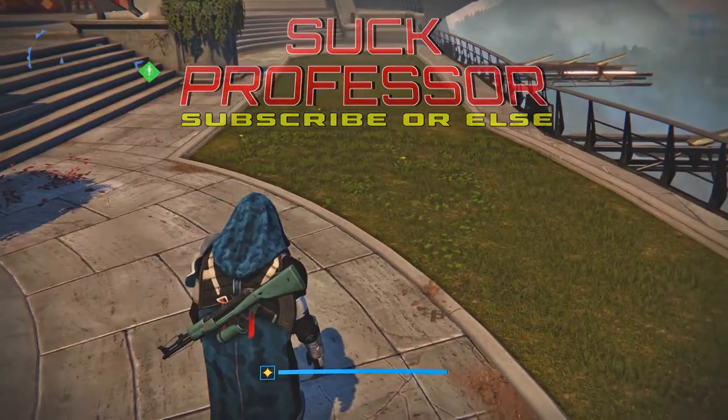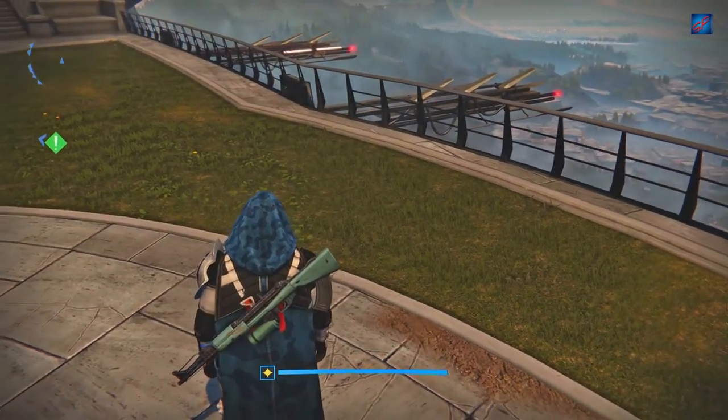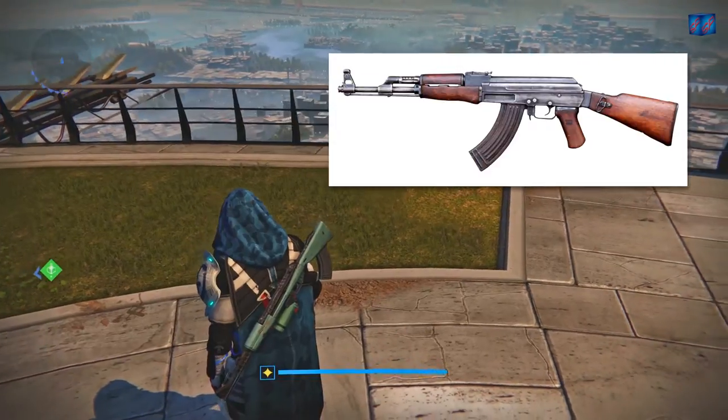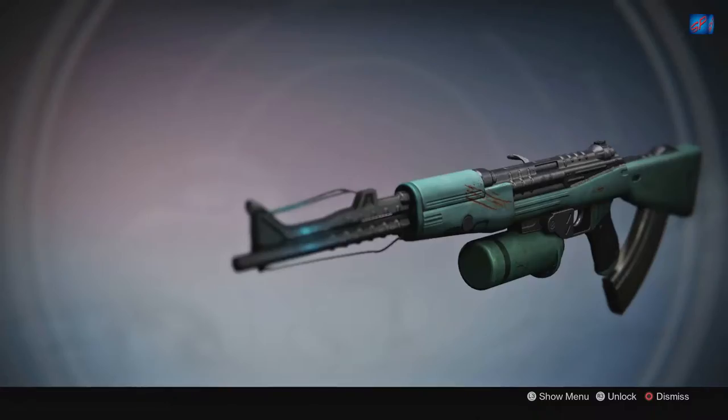James. Hey, James. Hello. Today, we're talking about the Zhalo Supercell Exotic Auto Rifle. This thing's a badass, James. First thing I noticed about it, looks like an AK-47. Yeah, it kind of does. Let's take a quick look at it in the inventory. Let's see it there. Look at that.